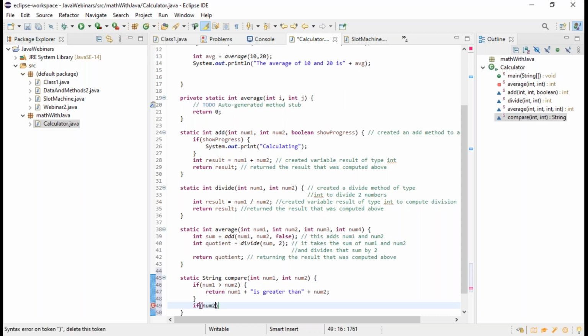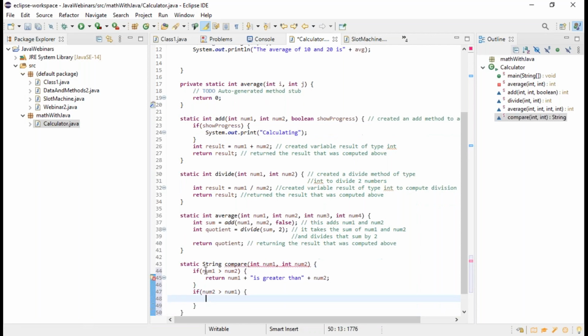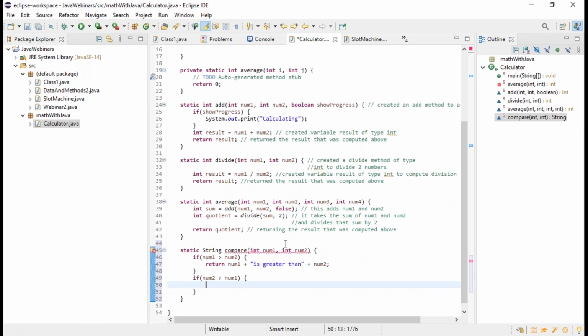So if num2 is greater than num1, now we're going to return num2, then plus concatenation "is greater than", and then plus num1. And then of course that's semicolon.